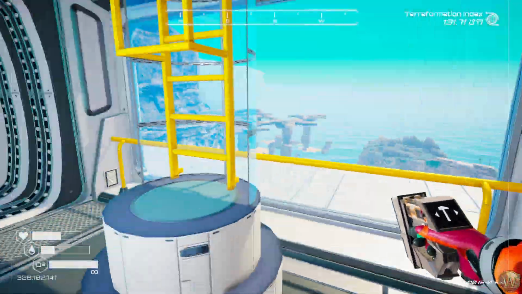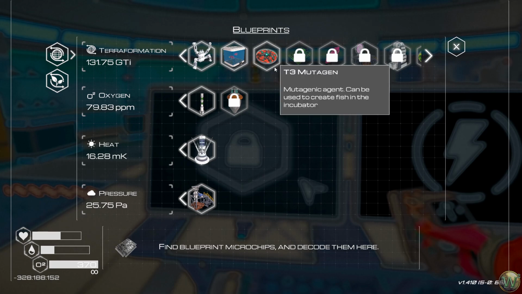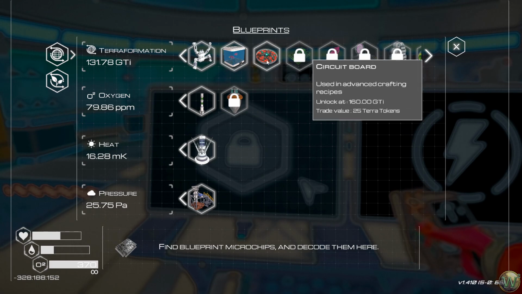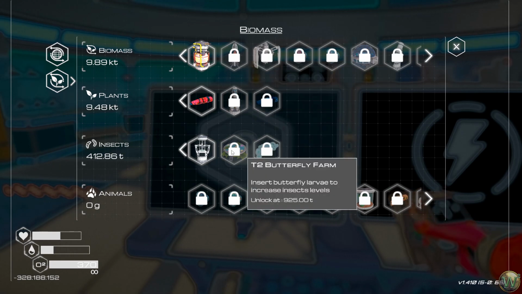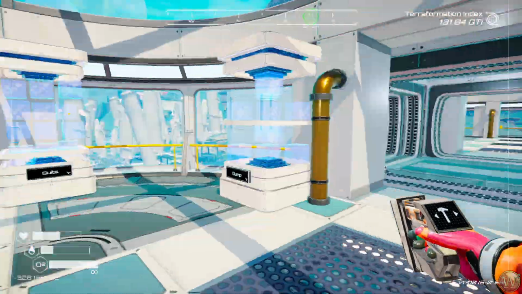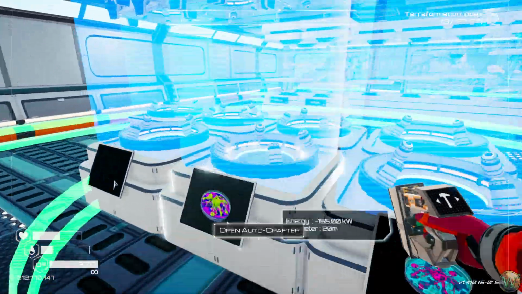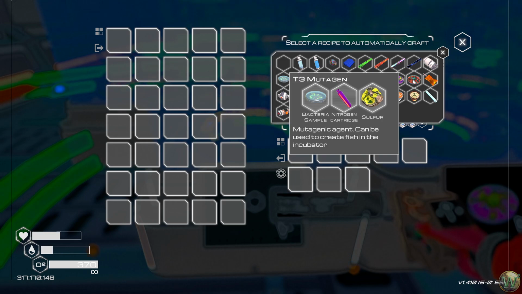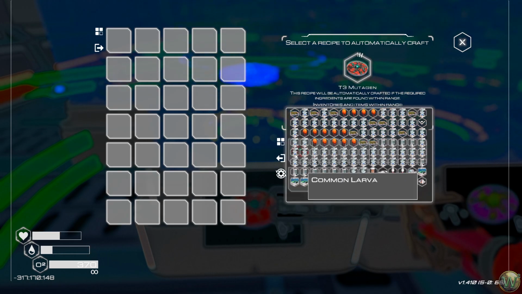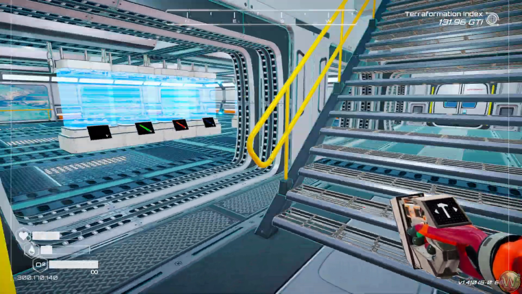So where are we at with blueprints here? Pretty close. Tier 3 mutagen doesn't really help me much. Although we could actually automate it if we have the stuff. That might be a good thing. And then these guys. All the things. Take a look at the recipe for mutagen tier 3, rather. Yeah, go for it. Those are things we have lots of, and we could use those things getting used rather than being scrapped all the time.